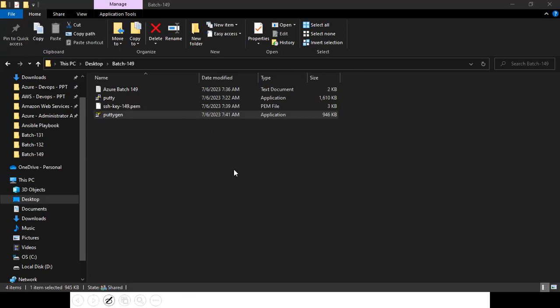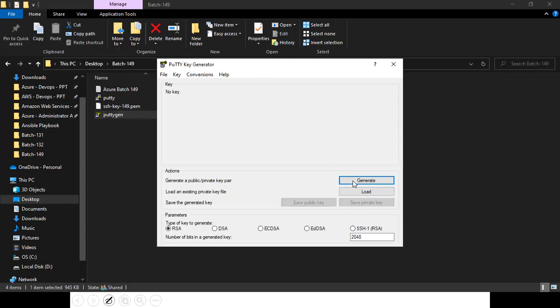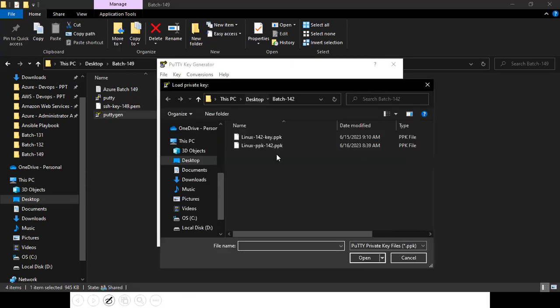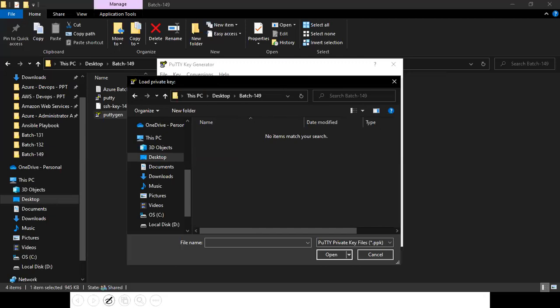So how can we do that? Please see my screen very carefully. Double click on PuTTYgen. Click on load. I'm going to the folder and you can see here, I'm not able to see any file. I'm not able to see the PEM file.